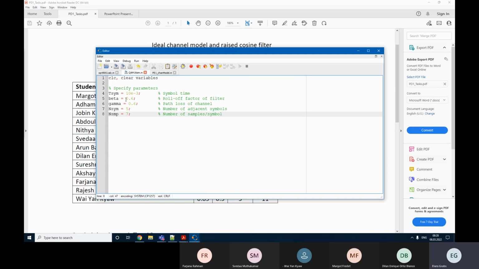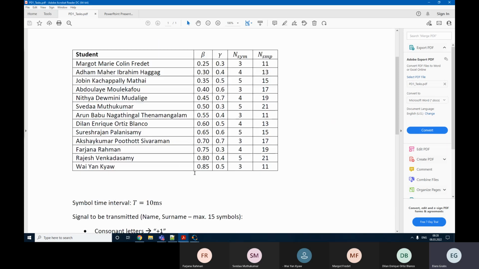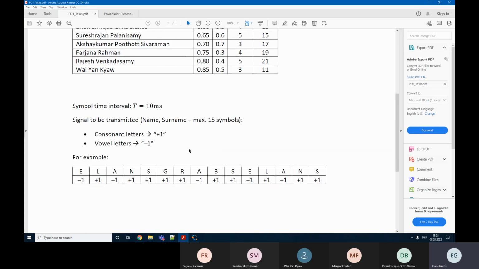Similarly, you do so for your parameters. And in addition, we are going to need one more parameter called number of symbols. Because last time we were interested to see the shape of the signal, how it was looking. And for that reason, we were using a quite small number of symbols, 15 symbols here. Now, however, we are going to operate with more statistics, to see how noise affects our signal. We need quite a large number of symbols.